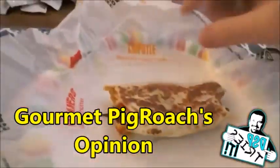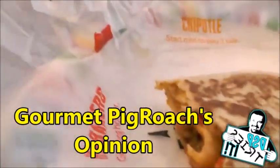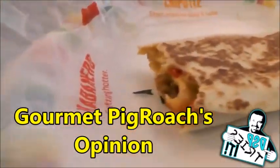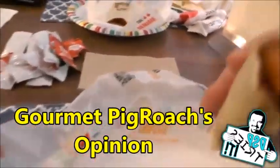Would you like to try this one? Nah, honestly, the chips taste funky with it. Well, they always do, because when you put chips inside something like this, they get soggy. But the chips taste like they got this weird flavor to them. I don't know if it's part of the sauce or the chip. I'm not a fan. Try another bite here.